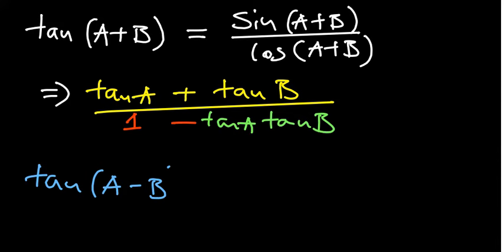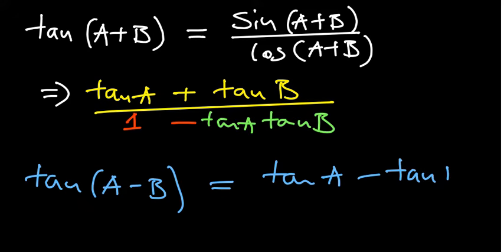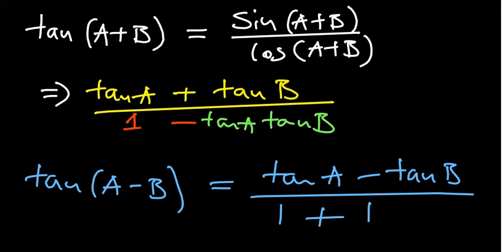So obviously, if you have tan now, A minus B, I will do the same. I believe it should be tan A and then minus tan B. And then in the denominator the sign will change again, the product tan A tan B. So that's basically how you handle this. This is simple and straightforward. So this is the tan identity when it comes to the addition formula.